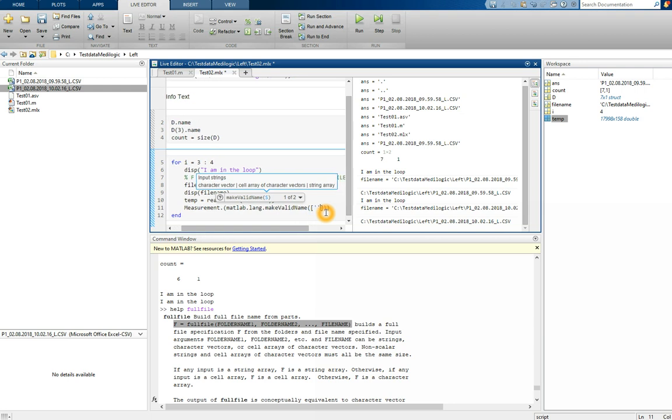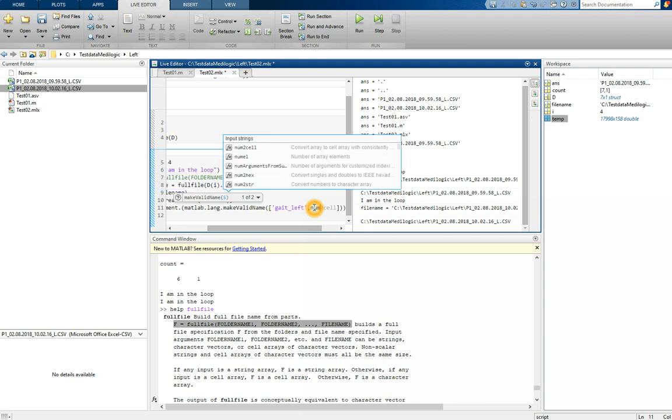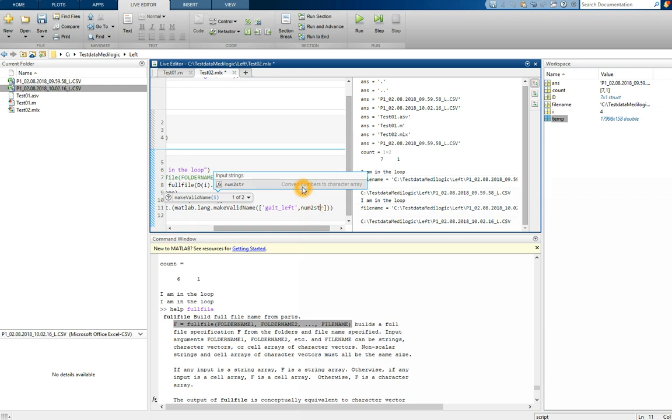And I can now define a variable name. I say gait_left, because we're opening up only the measurement files from the left side in this case. And then I say num2str, yes, that one, number to string.